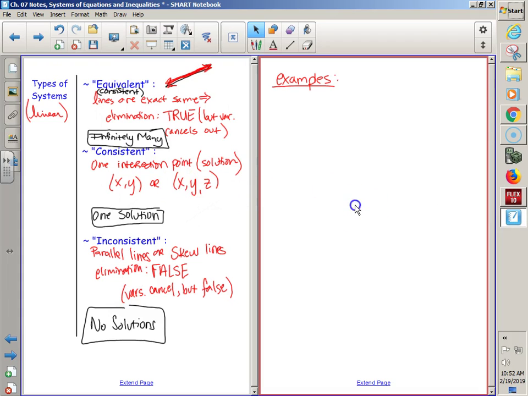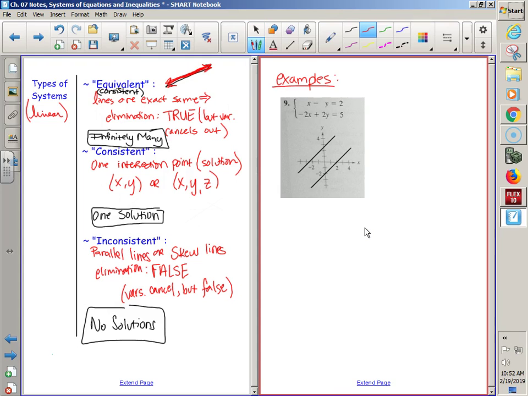Which we could do, right? So we could go ahead and say, all right, it looks parallel, but is it really? It could be a little bit off, and so eventually they'll intersect. Yeah, so Joe's going ahead and saying, well, we can get both things. Thanks, Joe. We could go ahead and get y by itself. So y is equal to, now careful, subtract the x, 2 minus x. You could multiply or divide by a negative, but has anyone ever thought of adding the y to the other side? Because if you add the y, then you have a positive y equals, and wouldn't you subtract the x? Either way, you should end up at x minus 2.